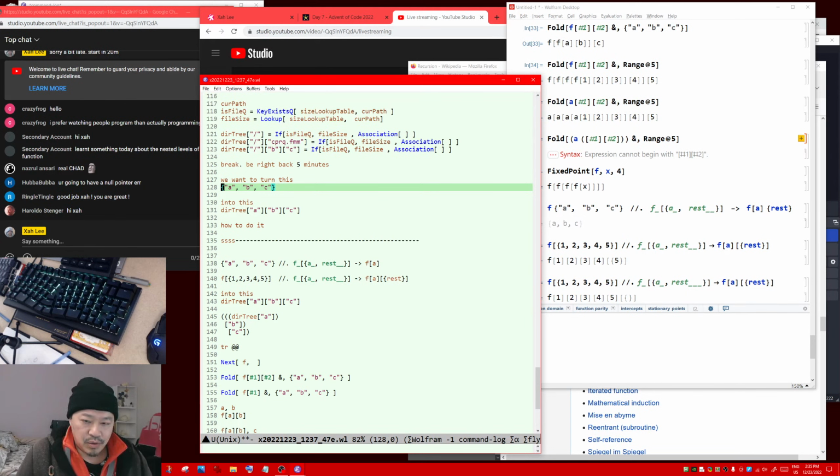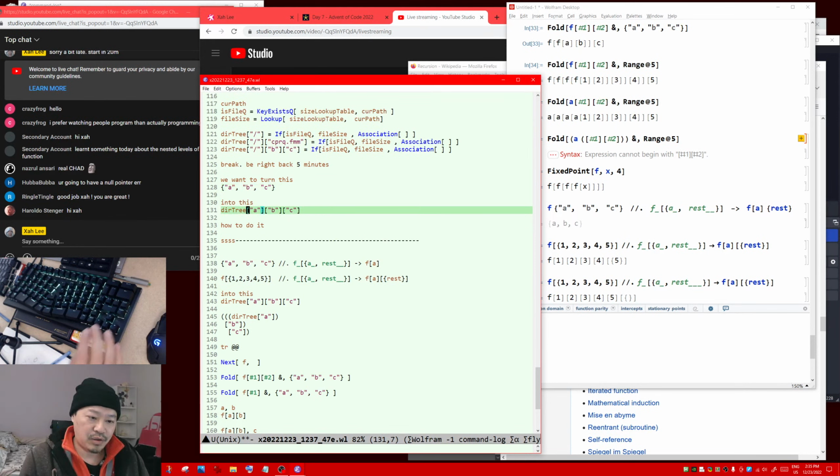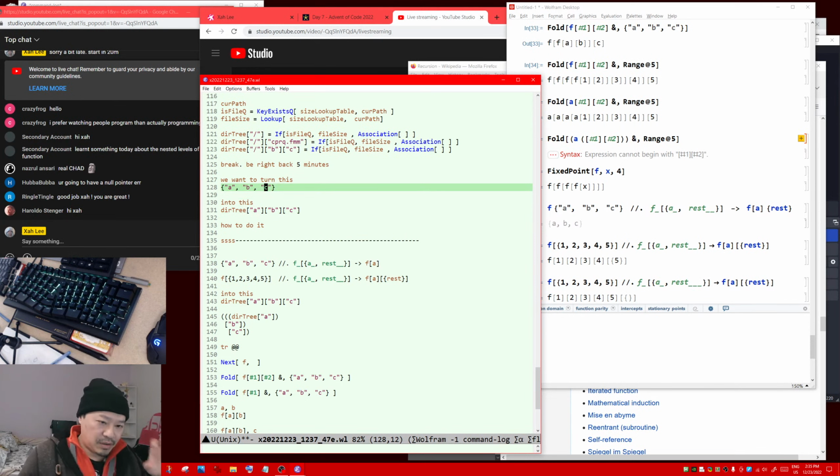So in procedural or imperative languages, you just loop through the list, and each time you assign a variable to be the value of a function applied to that, and this variable is the result. Then you take the next element, then you just apply the result as a function to that element.